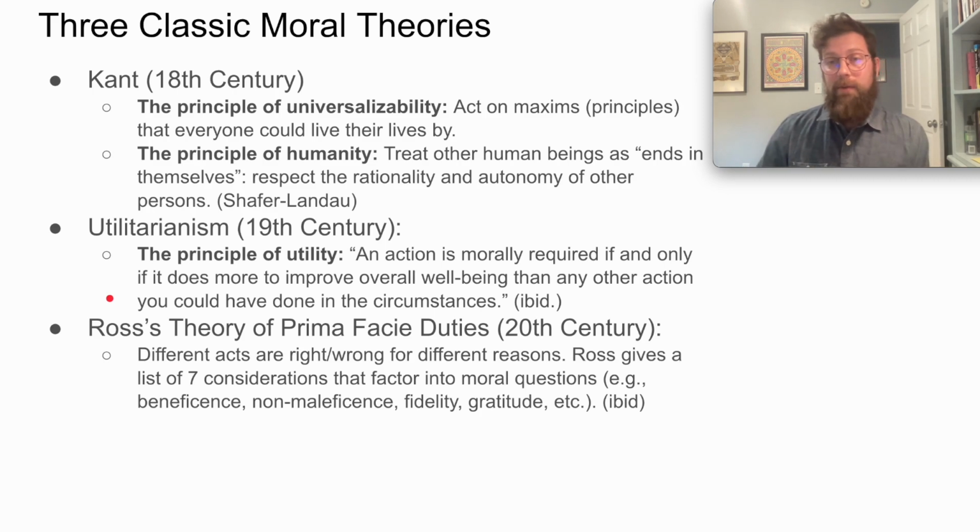Now, you might actually quibble with Ross's list. In fact, one arguable problem in Ross's list is that he does not make explicit room for concepts like equity or equal treatment of people. He also doesn't make any special exceptions to talk about autonomy. So, one thing that we might notice about Ross's theory is that the exact list of prima facie duties might change up, and different people might have different understandings of what the fundamentals of ethics are going to be.